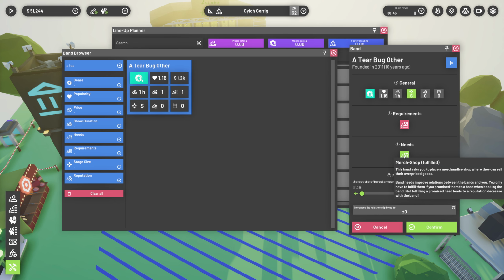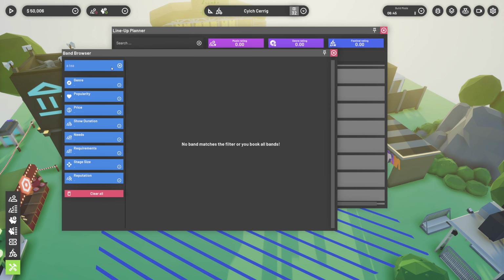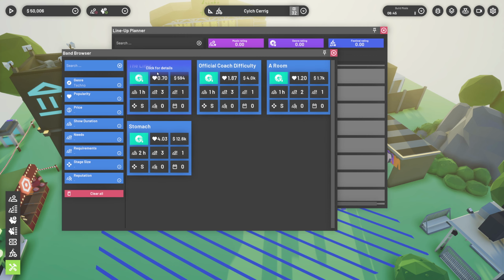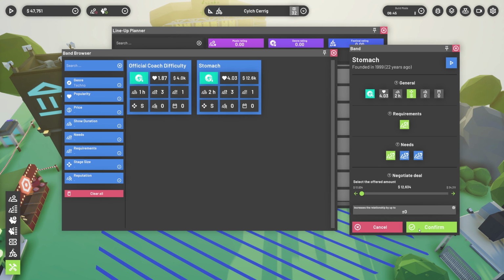That's great. What do they need? A merch shop, which we have already. We absolutely have that already. Minimum festival rating 1.16. I mean, look, I can try. We'll see if we can try and do that. Okay, let's see if we can try and sort by techno. I guess I'm gonna just try and sign on all of the techno peeps.